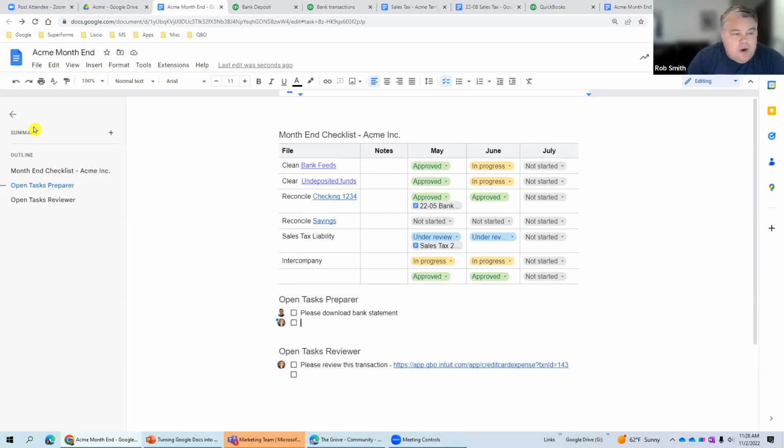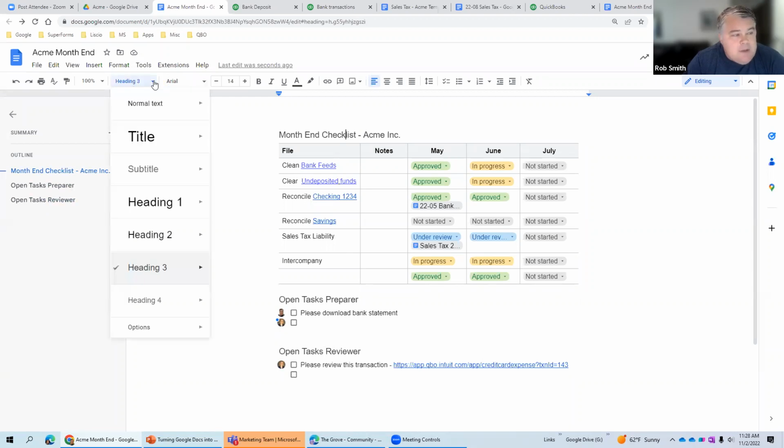And then right over here, one thing that I would like to talk about, and once again, everything that I'm talking about, you're going to be able to go to the Grove and see videos that show you exactly step by step how I'm actually creating this stuff. So don't worry about the how-to right now. How-to will come later. But over here, the outline. By going up here, you can see this outline right here.